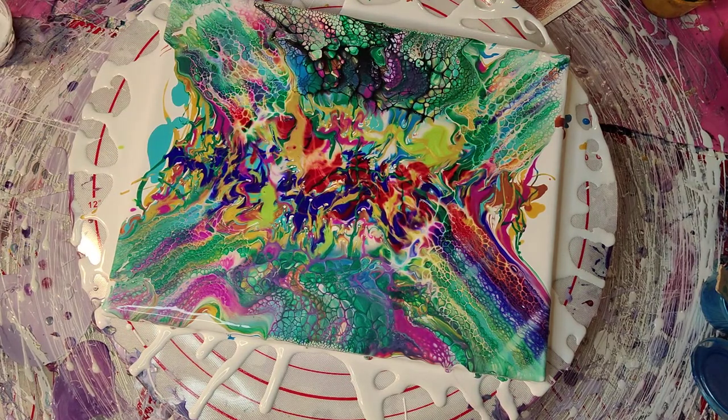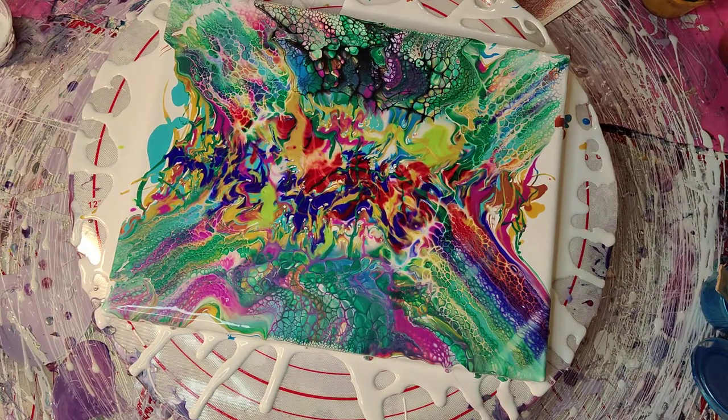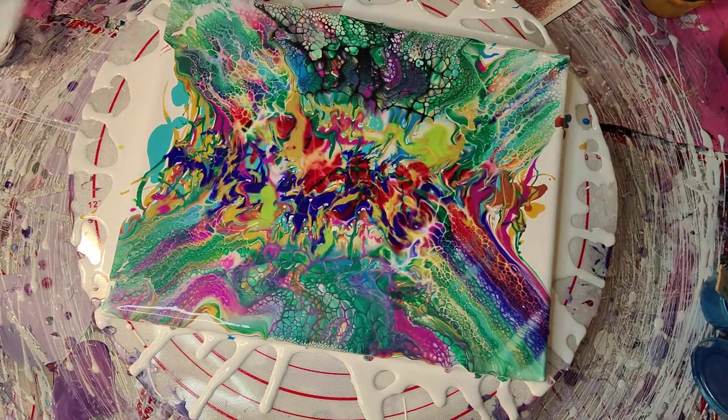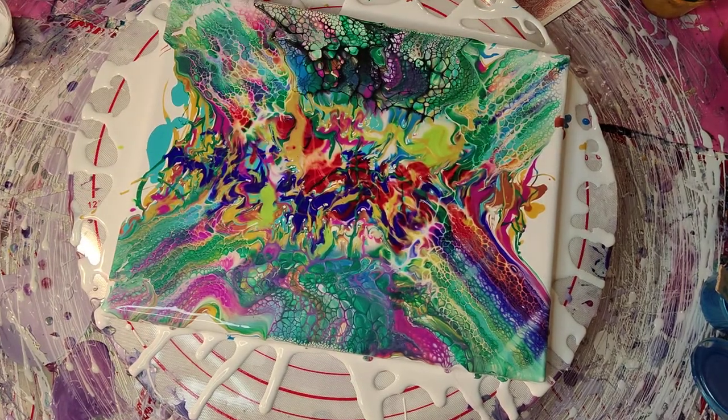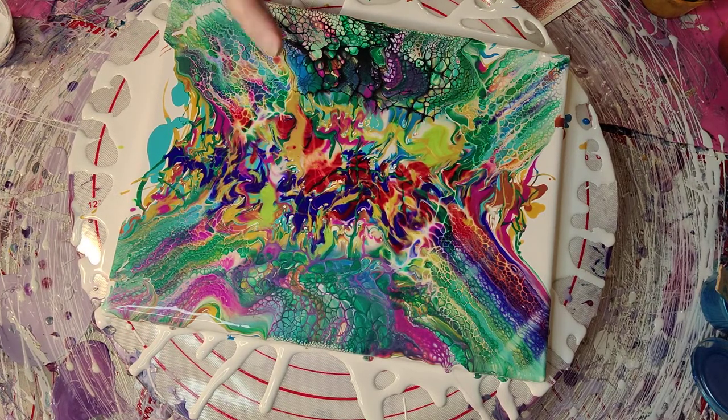All right. We're going to try to use a card, I think. And maybe pull from the middle out on both sides. Yeah, let's do that. Or maybe try to get one all the way down. I think that'd be better. I think some weird... Oh, I know what that is. That is that comet.